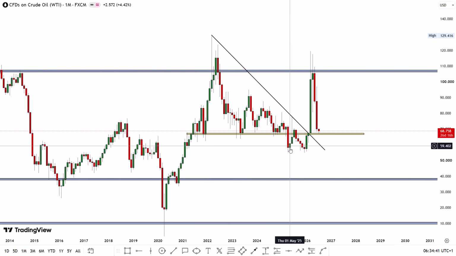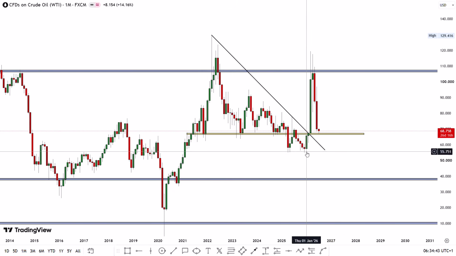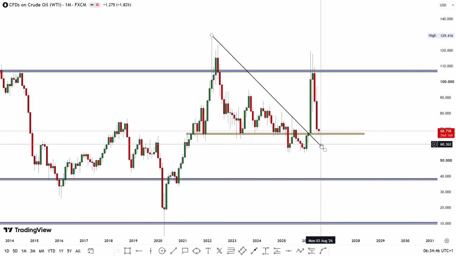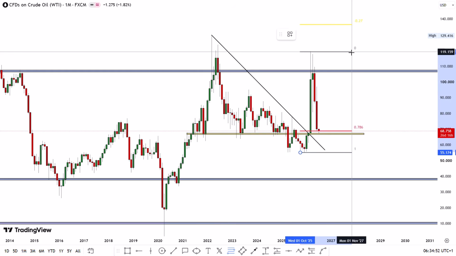This is support level. This looking like a double bottom. The next line, the market has done what it wants to do. We are back into this region, and it's looking as if we want to shoot back to the upside. Simple. It's looking like we want to shoot back.